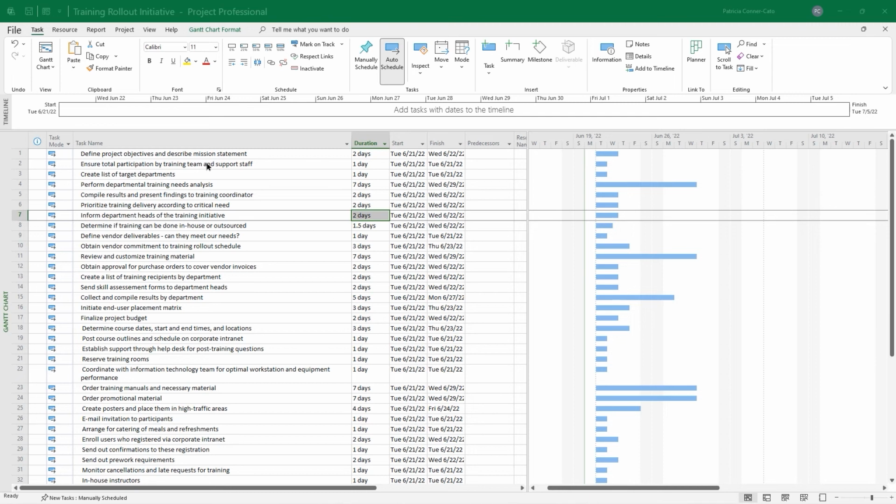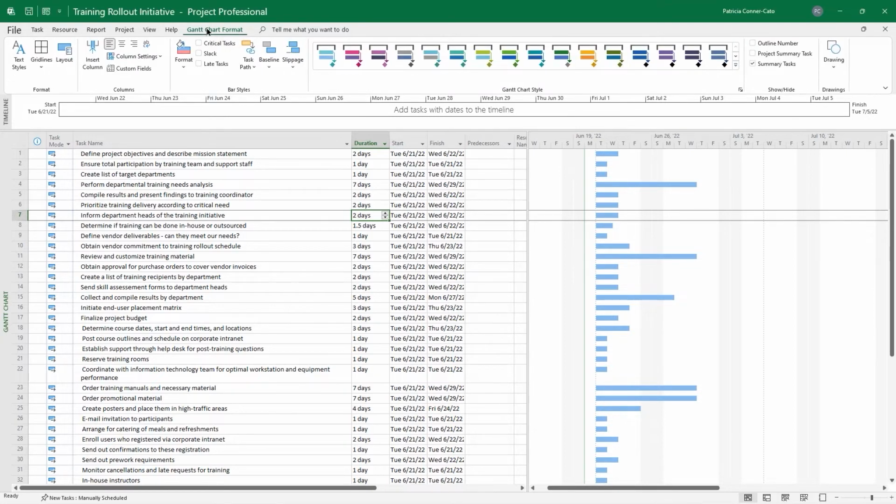One way to organize our tasks is to start creating summary tasks before applying a work breakdown structure series of codes to each task. So we had earlier seen task 0 on my screen, and I got rid of it before we really started doing anything when we had our blank template. And so now it's time to bring back task 0. So on the ribbon, I'm going to go to the Gantt chart format tab, and over in the show hide group to the right, you're going to check the box in front of project summary task.